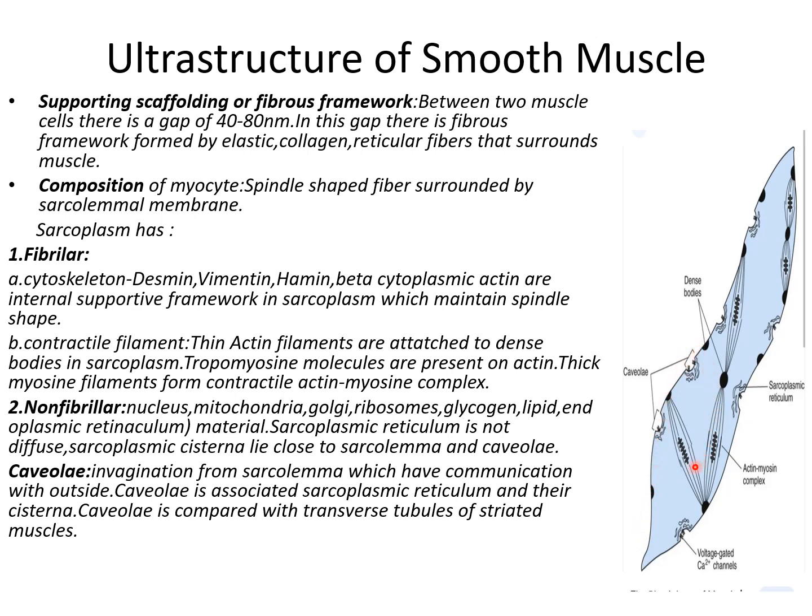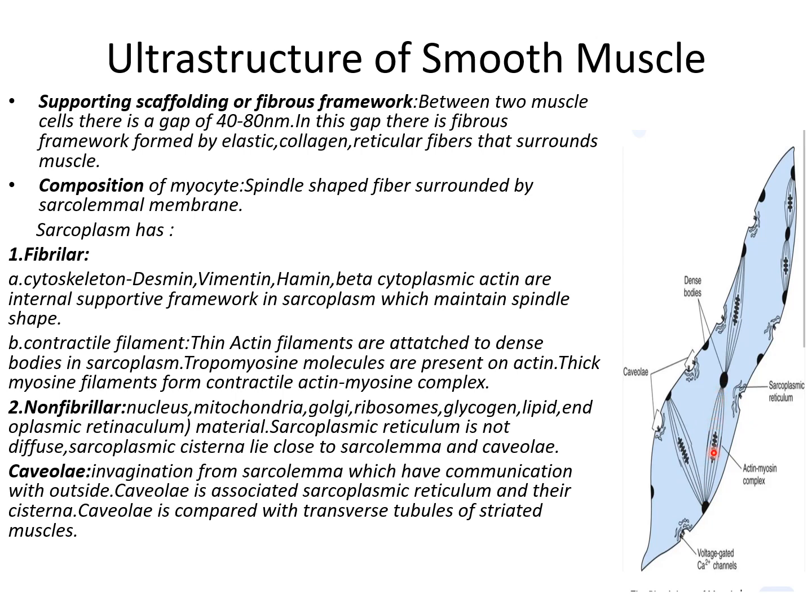Now coming to the sarcoplasm. The sarcoplasm has fibrillar and non-fibrillar components. Non-fibrillar includes all the cell organelles like nucleus, mitochondria, Golgi apparatus, then we have ribosomes, then endoplasmic reticulum. They are all non-fibrillary. In the fibrillary component, mainly we have cytoskeleton and contractile filaments. We can see this is the cytoskeleton and contractile filaments. Contractile filaments are the same, actin and myosin. Here we can see it is forming a spindle shape.